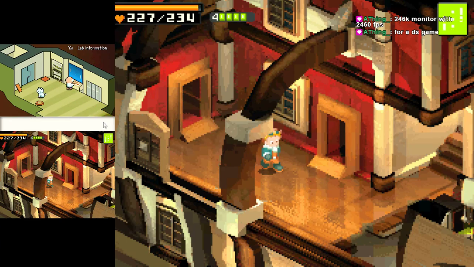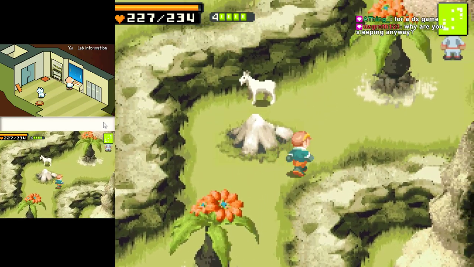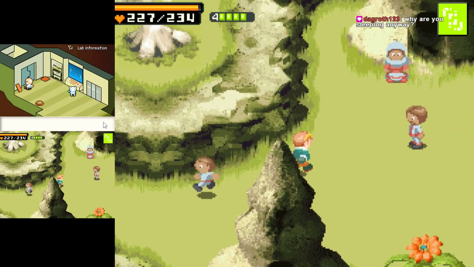Careful out there. Okay. We also haven't gotten the fisherman outfit. It's one thing about this game that could have been improved, I feel, is these outfits and whatnot, they're not exactly apparent. Like the monk outfit. Where am I sleeping anyway? Because we're traversing the land.